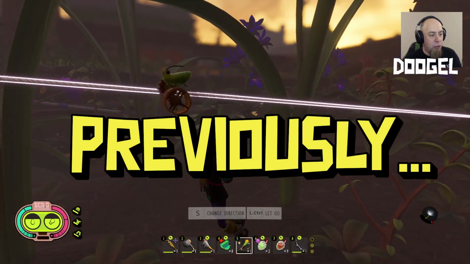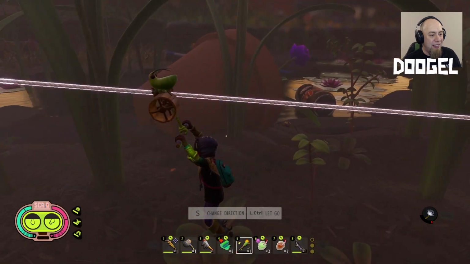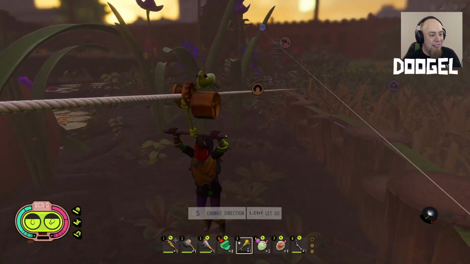Oh, that's so cool with the little aphid running on the drum. Right, yeah, I see that. Even when I'm sliding down this one, I can see that.